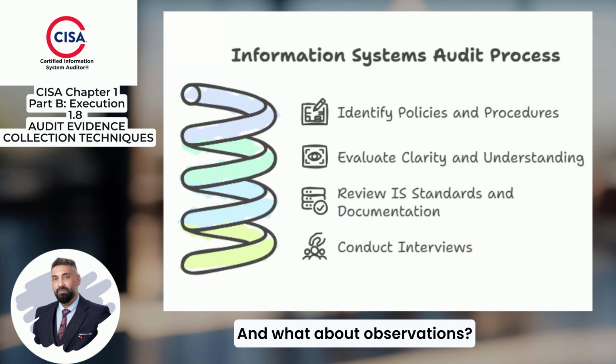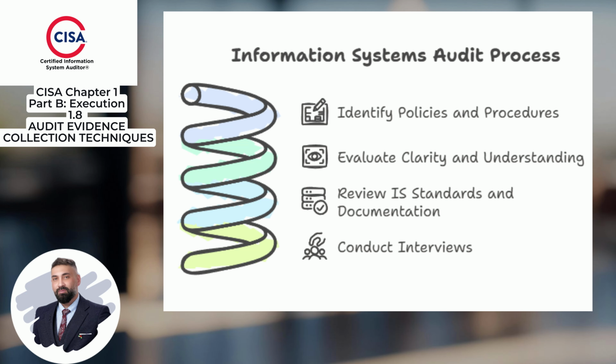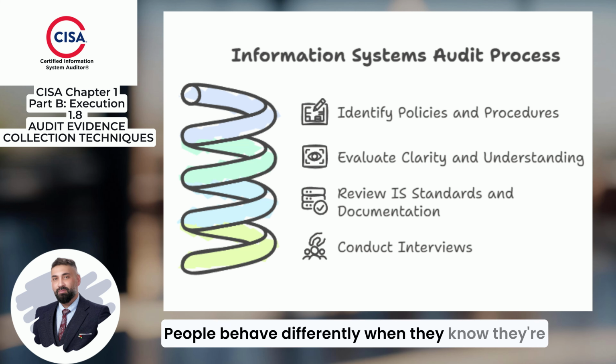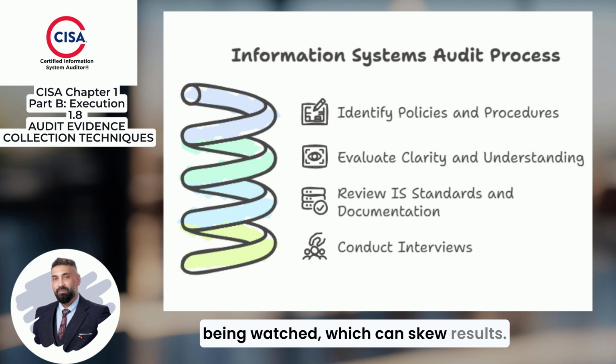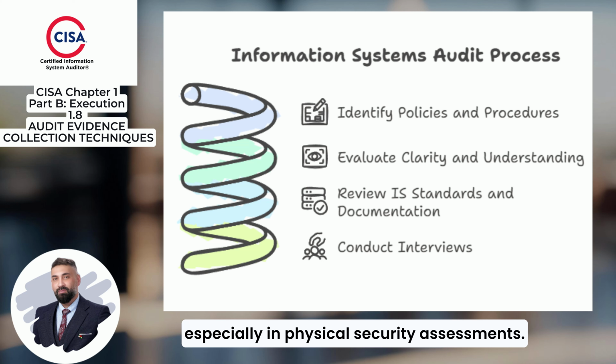And what about observations? Picture an auditor quietly stepping back to watch employees in action. Observing the performance of duties can reveal a lot, like whether the person responsible for a specific task is indeed the one performing it or if procedures match the documented policies. However, observation has its pitfalls. People behave differently when they know they're being watched, which can skew results. Still, with careful documentation and follow-up, observation provides evidence that can be invaluable, especially in physical security assessments.